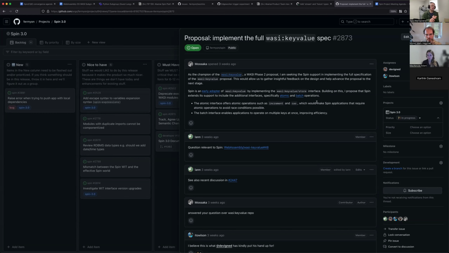So it's basically two tasks. One is to convert the ad hoc interfaces to something that conforms to WASI key value, for things like get and set and open in the stores. The other is to add the new features that WASI key value specifies. Any questions, comments about that?